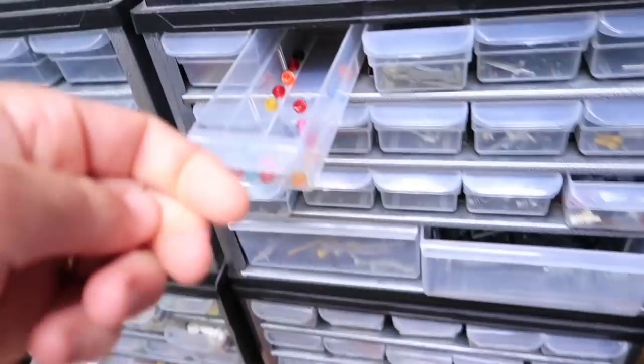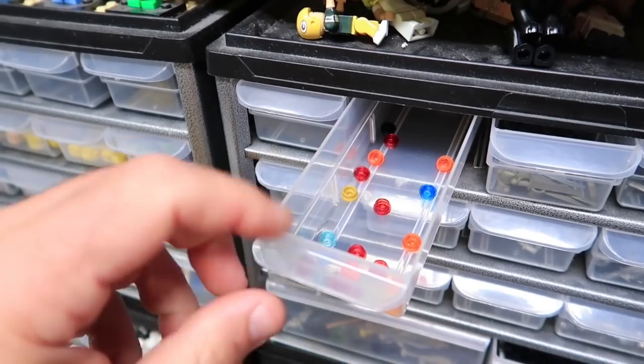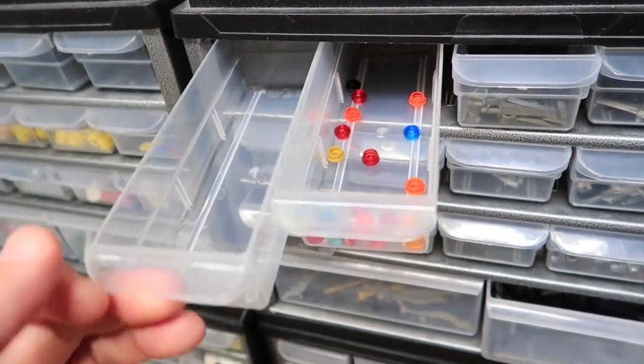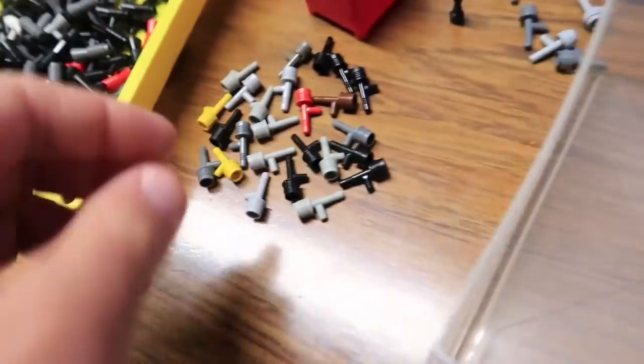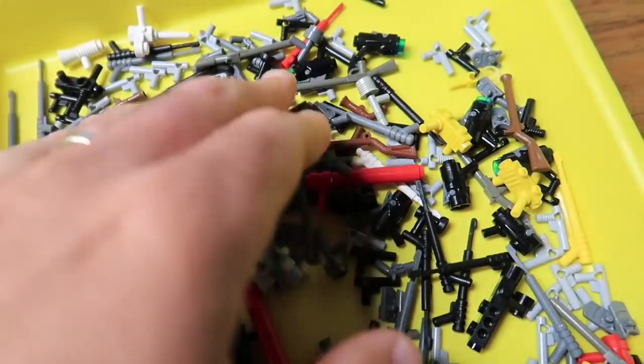I did start something new here. I always have to run over to the other side of the room to get these for guns and stuff. So I'm going to have a bin here. This is open. Actually, this one's open too. So I'm going to start putting some in there, the colors I use mostly. It's okay to have 2 different spots with them. But I'm going to list these up. Nice bulk upload here.